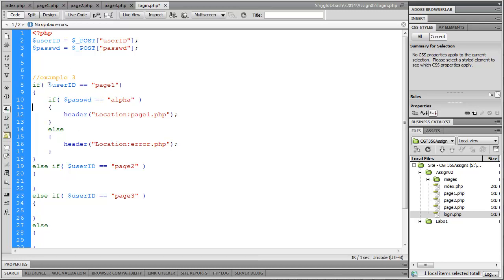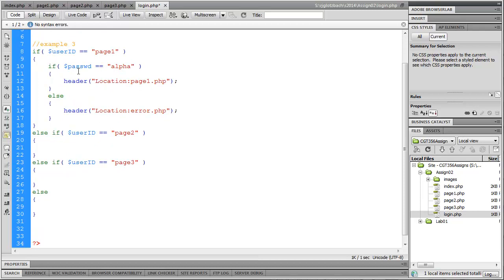So we can say now, if the user ID is page 1 and the password is alpha, send them to page1.php. But if it's page 1 and the password is not alpha, send them to error.php.